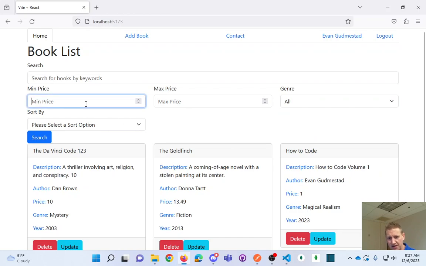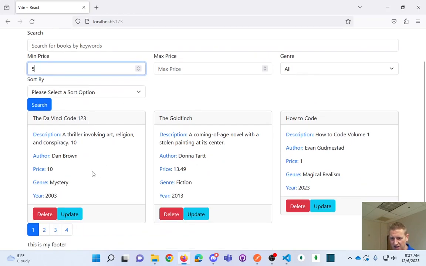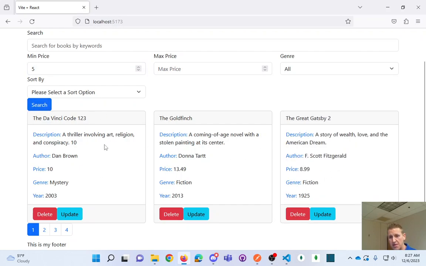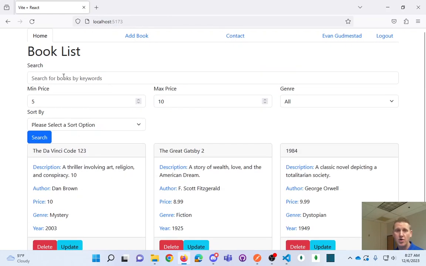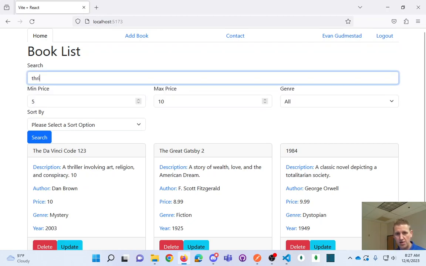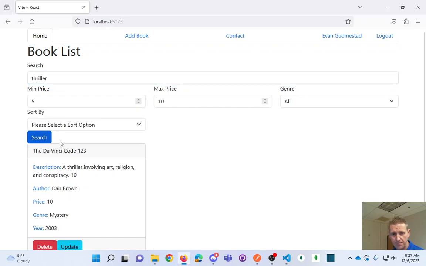And we can tinker around with this, and I say a minimum price of $5. How to Code should be filtered out because of my minimum price there, and a maximum price of $10. We should get rid of that one, right? Paging controls are working in conjunction with the searching and the filtering and the sorting.